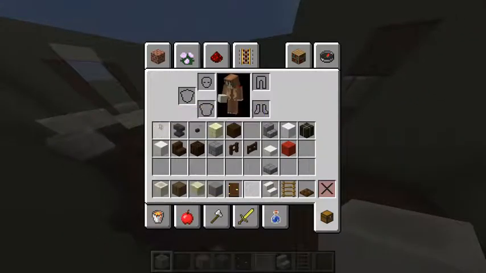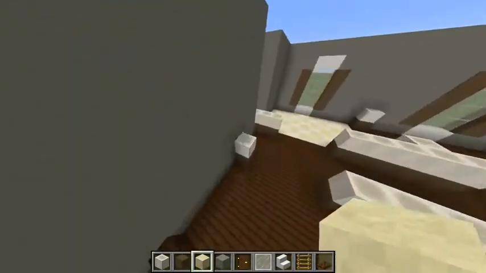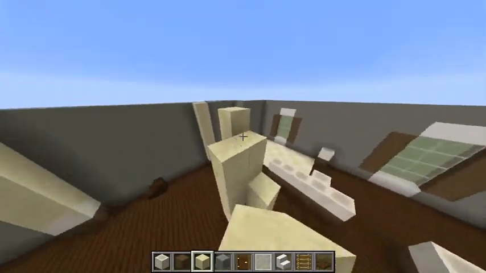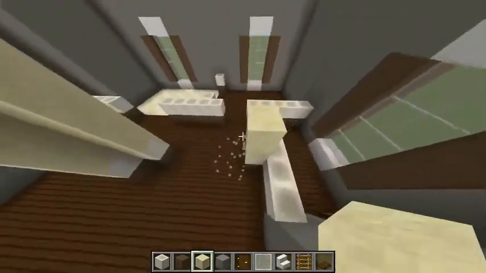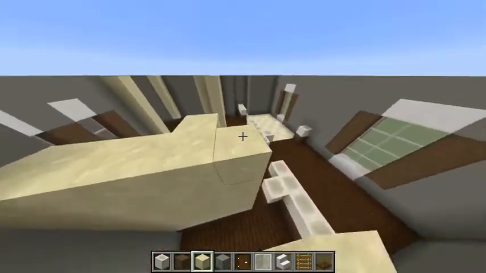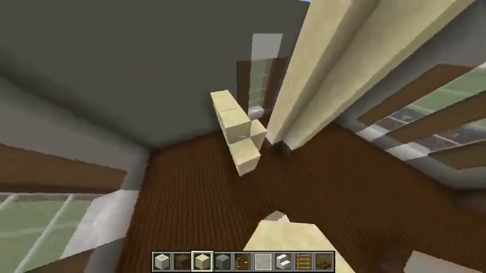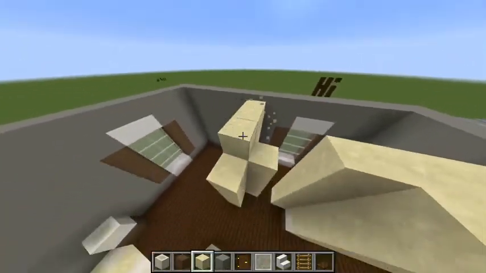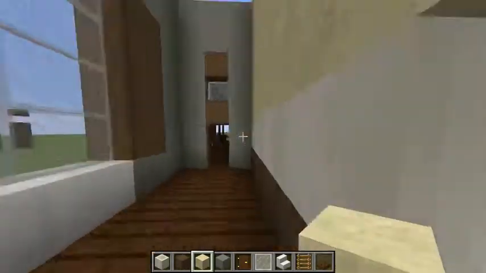Now you're going to take your smooth sandstone and build all the way up to the top. Like this. These are going to be very, very tall ceilings, because it just makes it look a little bit bigger, house-wise. Now when you get to an area like this, and there's supposed to be a door here, because there is going to be a door right here, you're going to bring it down to where it's just 2 for the opening.